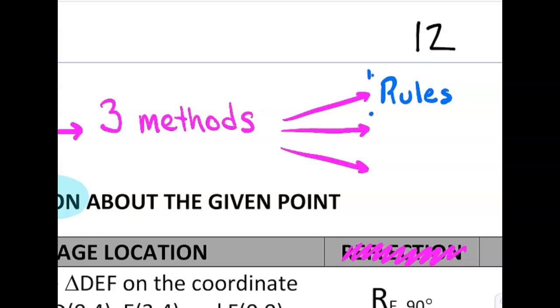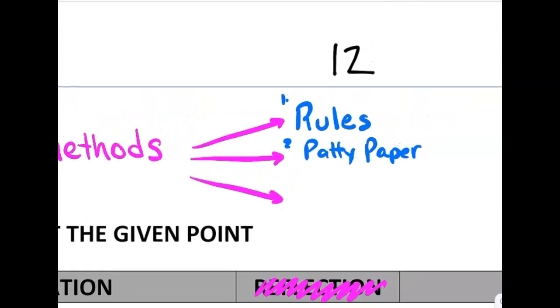Another way would be to use patty paper. And if you're an in-person student, you've probably seen me pass it out at some point a couple of weeks ago introducing it. All it really is is tracing paper. The little tiny squares of tracing paper. Sometimes we use, you could in a pinch use a tissue as long as you can see through it. You could even just use a white piece of paper that isn't too thick because you can see the black writing on the paper below it, even if you held it up to a window or something. So you could use anything, wax paper, anything that you can see through. And I'll show you how to do that in a minute.